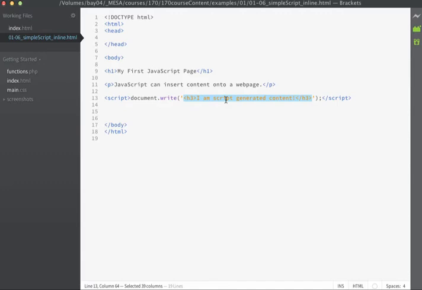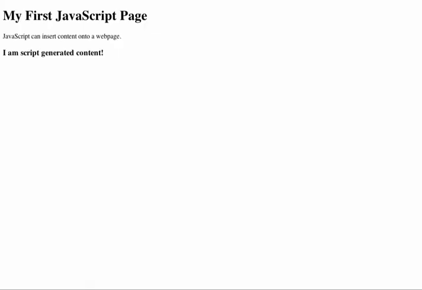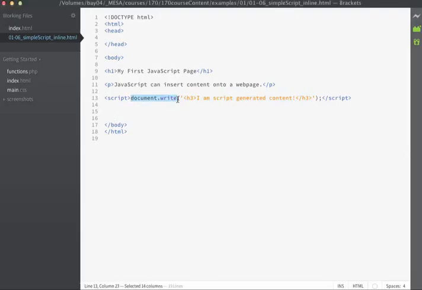It's actually better not to mix JavaScript into the HTML pages like this, but I'm mentioning it here as you might come across this technique and I want you to be familiar with it. If we open the web browser and look at this page, it's just going to look like this. This is the new script generated content that's being created because of the script tag. As you may have guessed, the document.write method writes content into the document, which is the web page, and it's simply a way to add content onto the page. But as I said, this is not always the best solution. Later on in the course, we'll discuss other ways that you can update the content on a page.